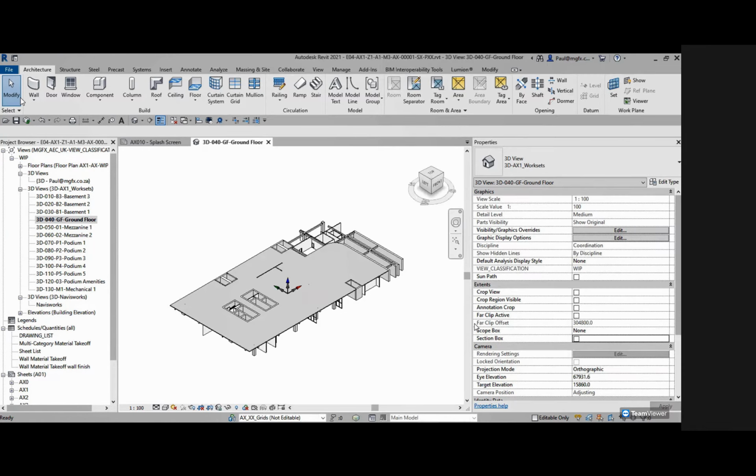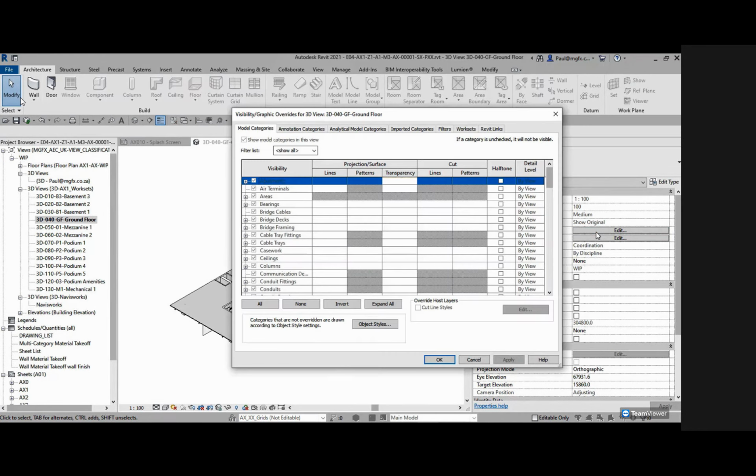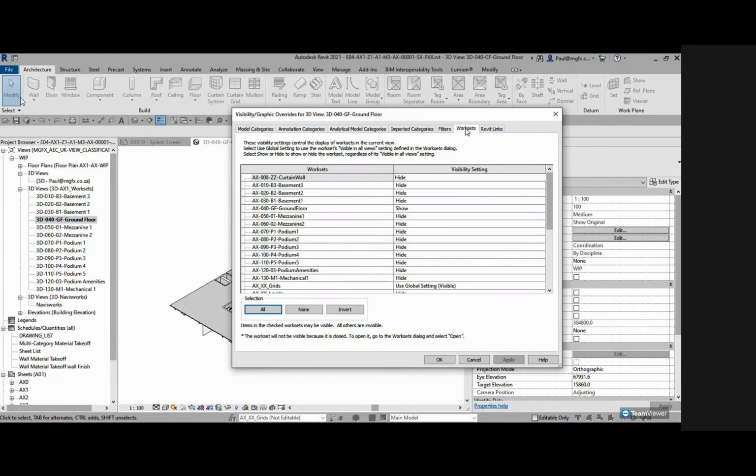In the visibility graphic overrides, in the work sets themselves, you can see how per view you can hide them, and then you can show a specific floor's work set.